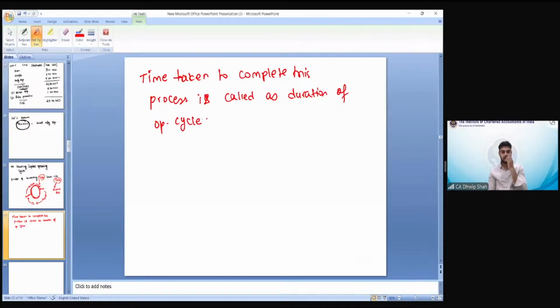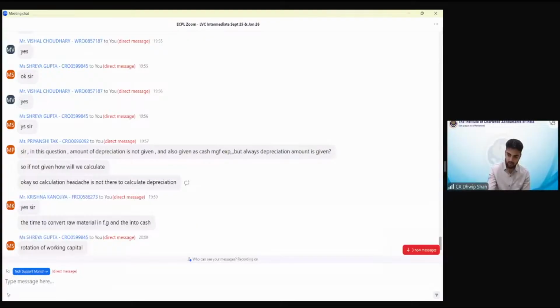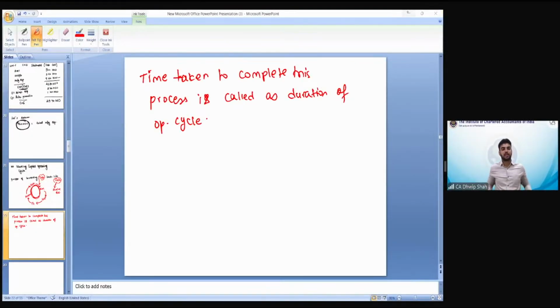आज मेरे जेब से पैसा गया टू बाय रॉ मटेरियल्स. सो विद इन हाउ मच टाइम आई विल रिसीव द सेम कैश फ्रॉम माय कस्टमर्स? दैट टाइम लेंथ इज कॉल्ड एज ड्यूरेशन ऑफ ऑपरेटिंग साइकिल. आर यू फॉलोइंग? एनी डाउट्स इन द मीनिंग in the concept of working capital operating cycle? मतलब समझा how to calculate duration of operating cycle. We will learn that in few minutes. But did you understand the concept? It is in layman terms, it is also known as rotation. It is also known as rolling.